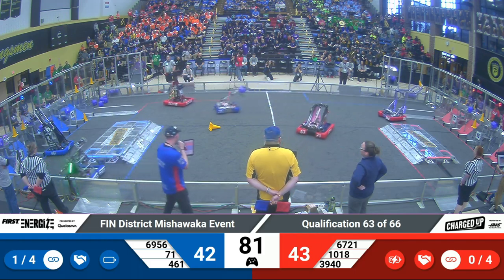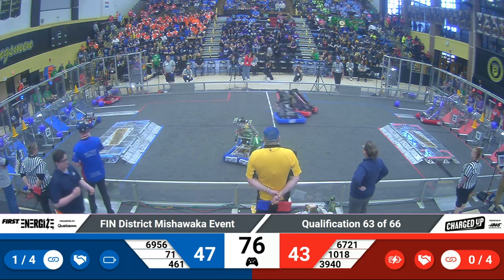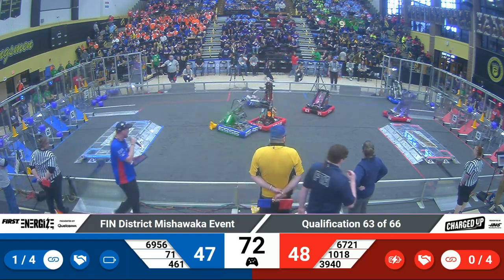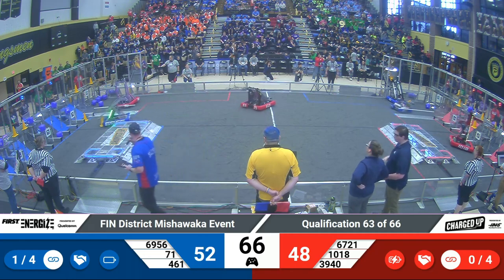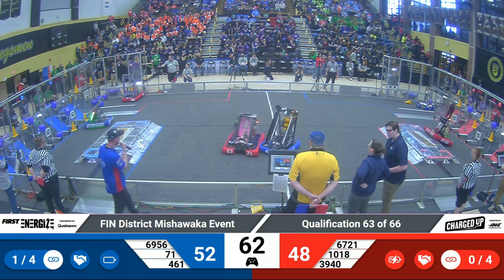Over on the red side, you got team 1018, Pike Robo Devils. Pike Robo Devils have a selection of cubes and cones over there. Robo Devils moving a cone over to the Red Alliance grid. Here comes Cybertooth. Cybertooth is going to pick up a cone from the single substation, it looks like.